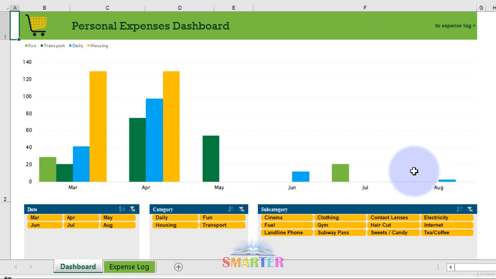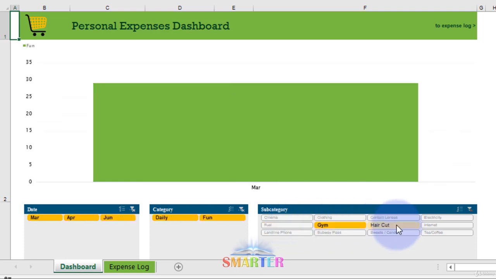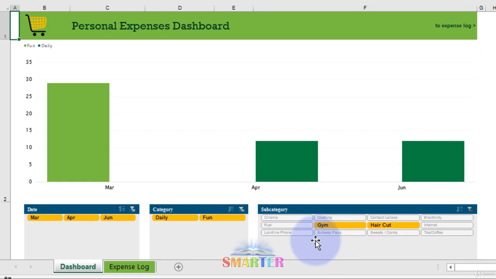Also, if you want to know a specific subcategory, your expenses for a specific subcategory, just select from this list here. So I want to know our expenses for fuel, or for gym, or for haircut and gym, by pressing Control. If you want to select two filters, just press Control.